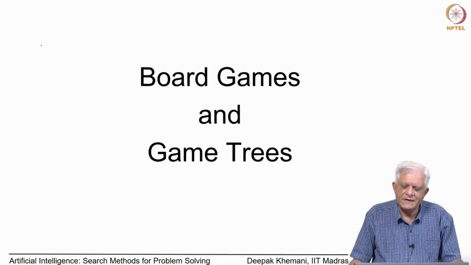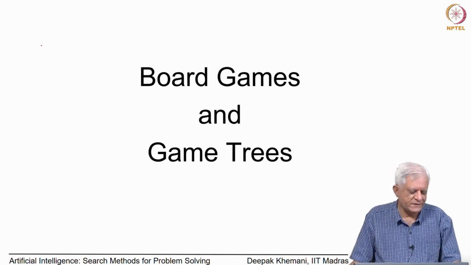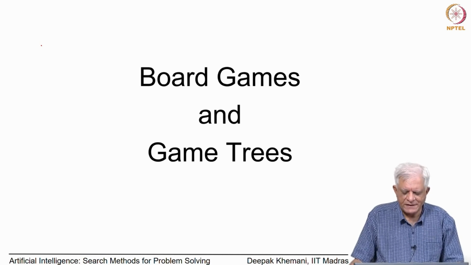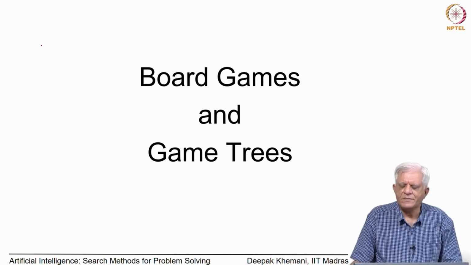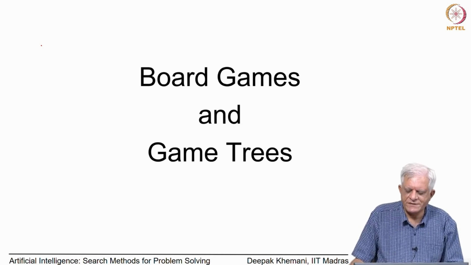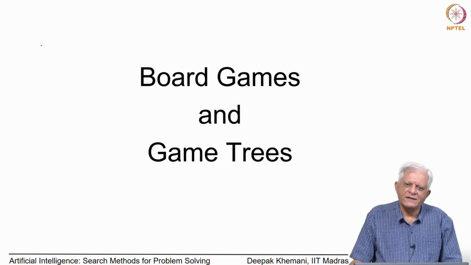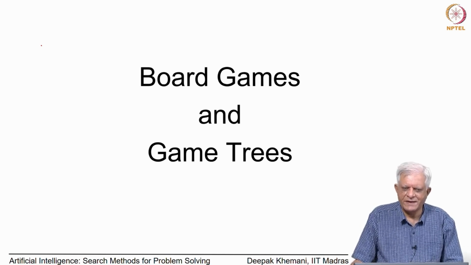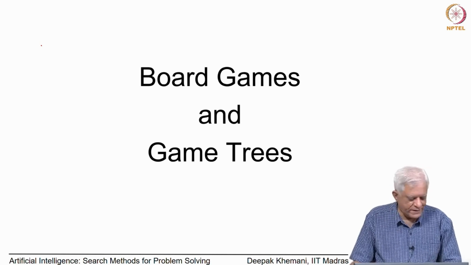So far we have looked at this field of study called game theory, which looks at rational behavior in multi-agent scenarios. Then we looked at a host of popular games and got some history about which games are played well by machines and which are not played well by machines. In the subsequent lecture, we will focus on simpler games. These are called board games, and we will see how they are modeled as game trees and what are the algorithms used for playing these games.